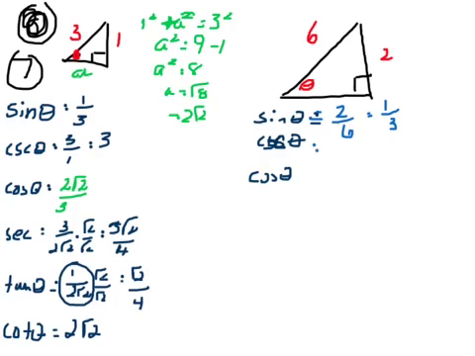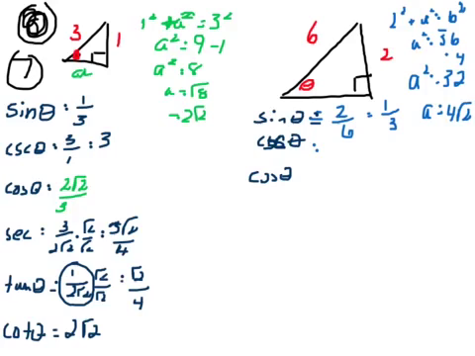Okay. Now for cosine, it's adjacent over hypotenuse. I'm going to have to go do the Pythagorean theorem. 2 squared plus this a squared is equal to 6 squared. So your a squared would be basically 6 squared on the other side, which is 36. And then we would subtract the 4 that we get from 2 squared. A squared is 32. And again, we're not going to have a perfect square here. 16 times 2 is 32. So if I square root 32, the square root of 16 is 4, and then I would have a 2 left over on the inside.